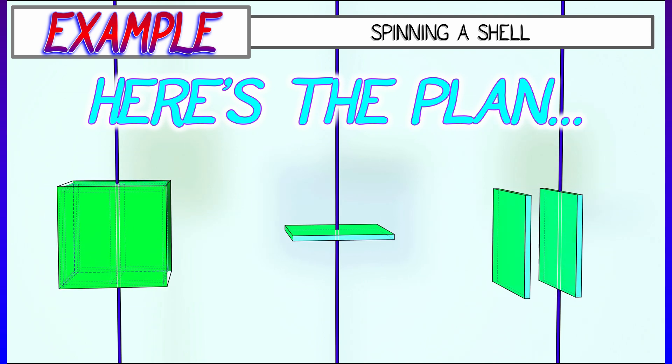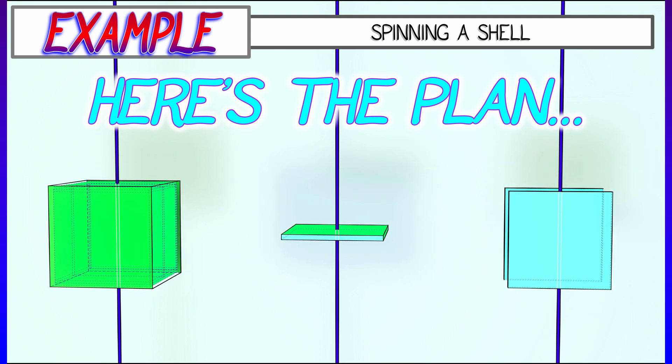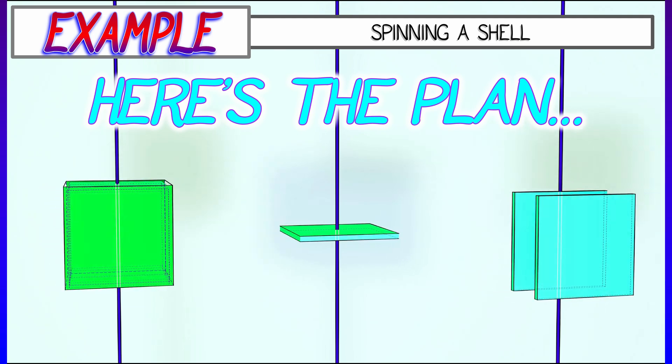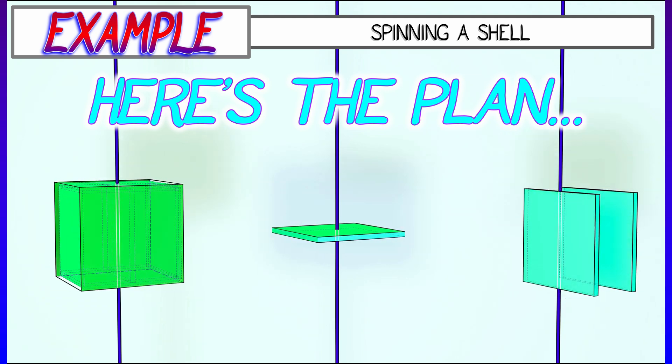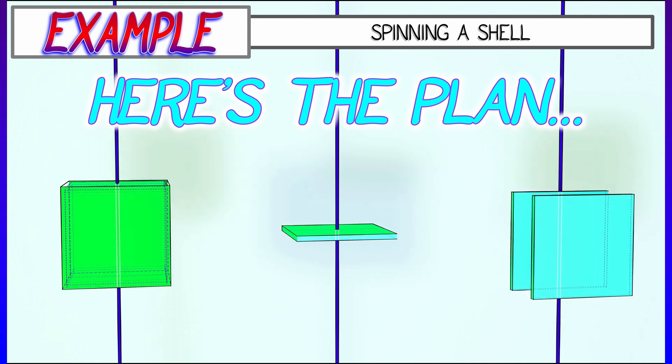Now here's the plan. What we're going to do is think about each of the faces separately. There are really two types of faces: the top and the bottom face, which looks like a square plate rotated about an axis piercing through the center.